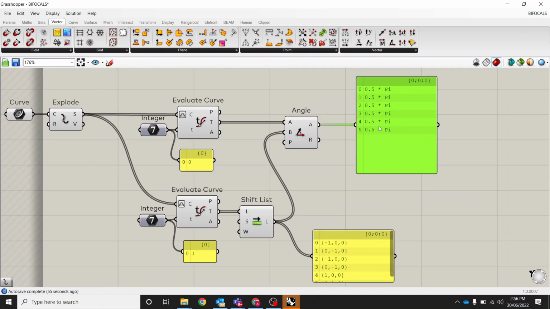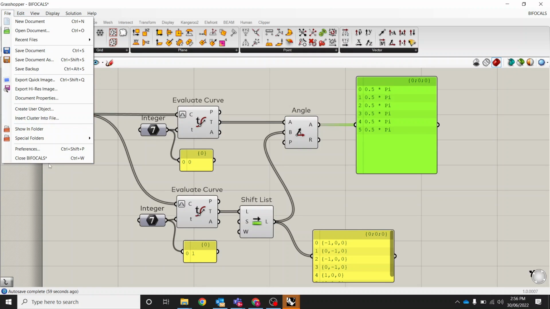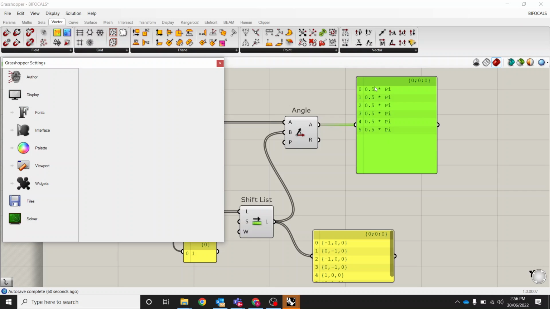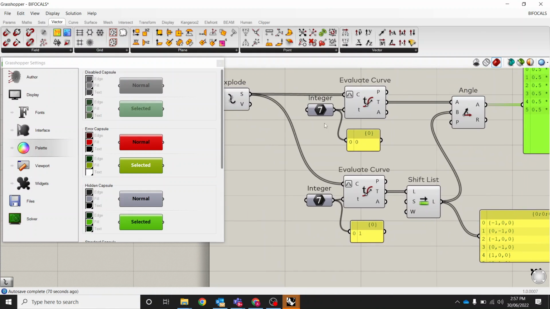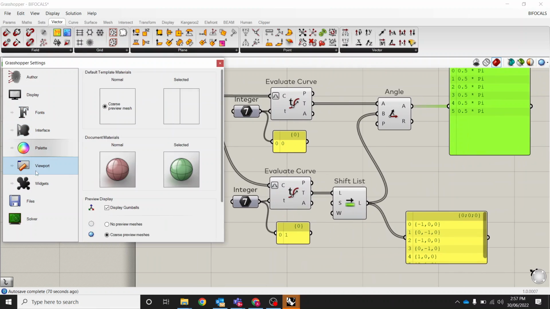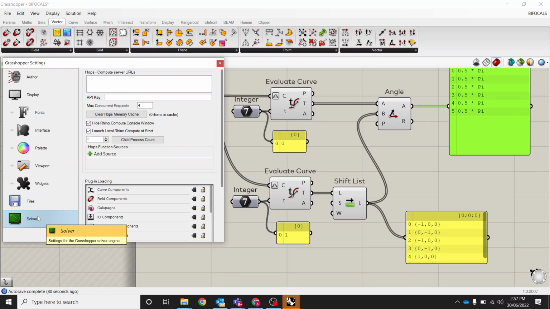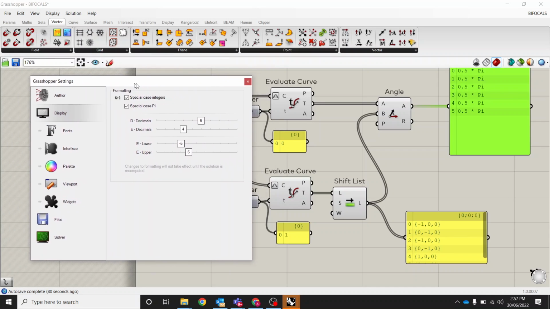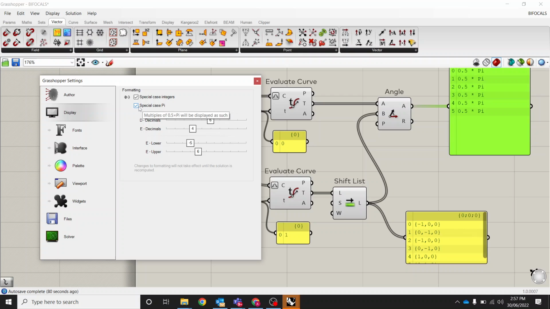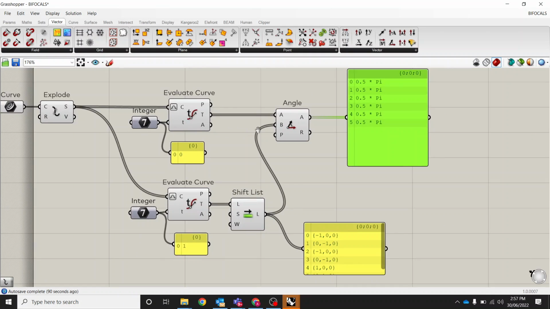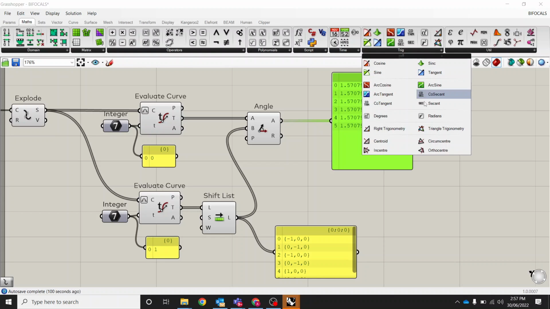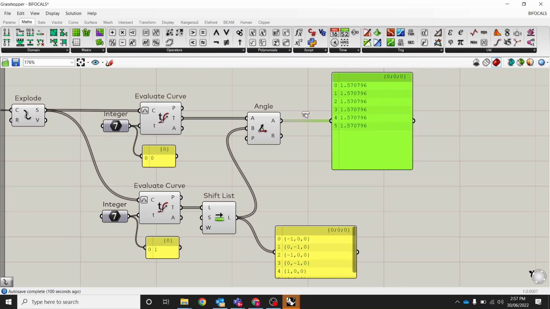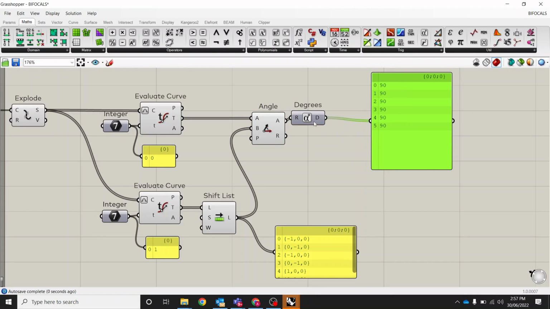Okay, but look, this is not helping us that much. So we can actually turn this to be represented as numbers rather than special. So I believe if you go to this one, the integers, 0 and 1. Guys, in the Grasshopper settings, you can go turn off special case pi. Should make a pie shop called that. Special case pi. And what we're going to do is get these in radians. So if we want to just see these as degrees, we can go use the degrees function. And that's going to give us 90.